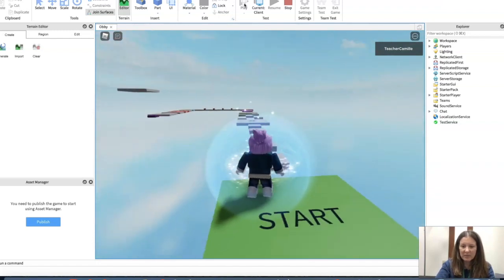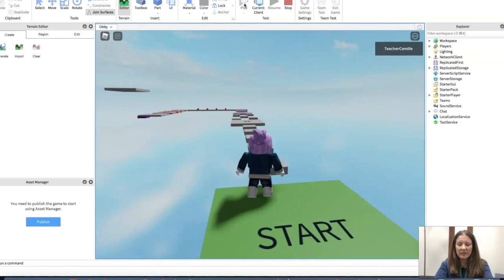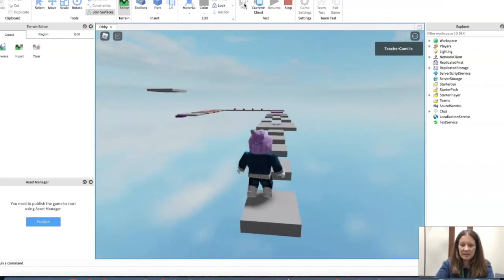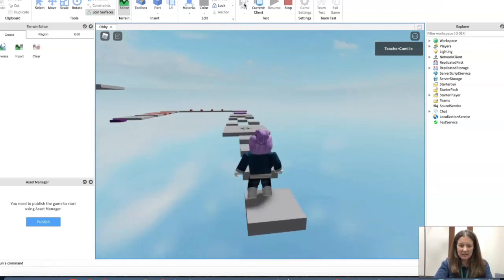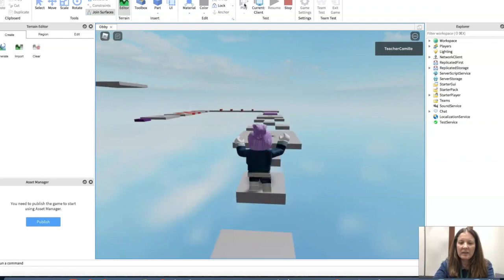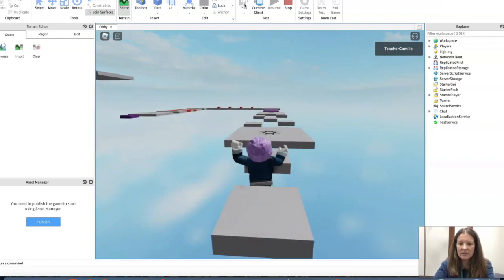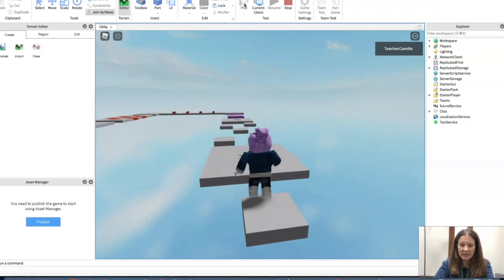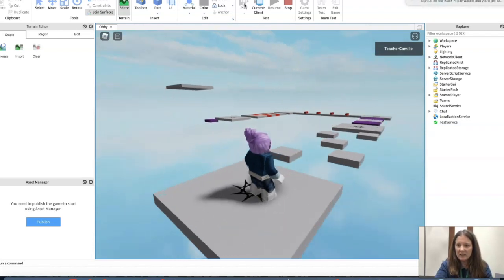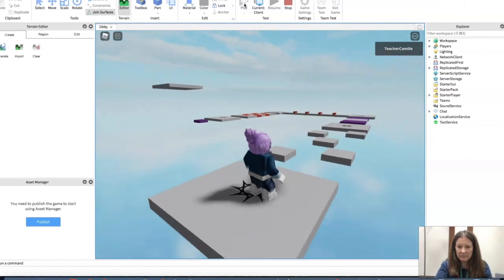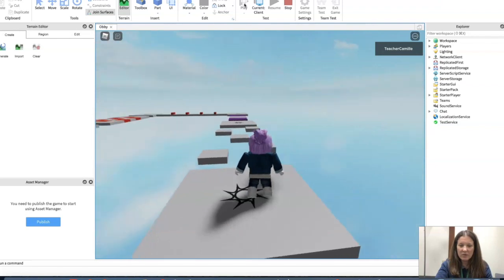So the object of the obstacle course is to make all of the jumps and not fall from the sky. Oh, look at that, close. All right. So go ahead and play this obstacle course. Wow. I think I can get to here. There. All right. So you can look at this obstacle course and see now it gets a little bit more challenging. You can see the blocks are placed in staggered locations. We are going to try and create something like this. So you can go ahead and keep playing until you get to the end.